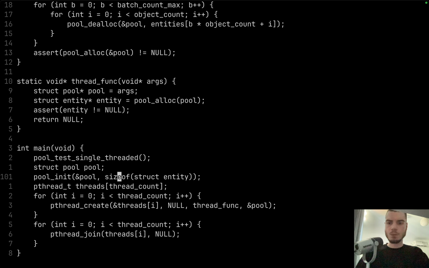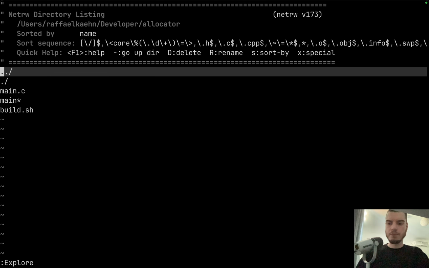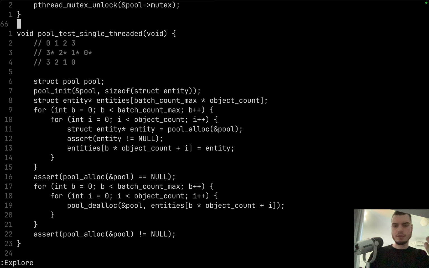And that should be okay. That looks good. Let's make sure that we also have thread sanitizer still enabled, and we do. Okay, I think I'm happy with that. We have extended our allocator to be able to handle objects of an arbitrary size defined by the user during initialization. And we have implemented behavior that makes it possible to allocate the backing memory in batches. I think this is pretty good.